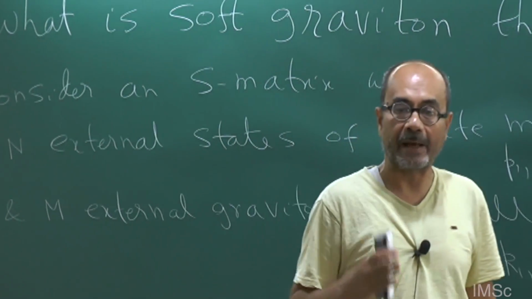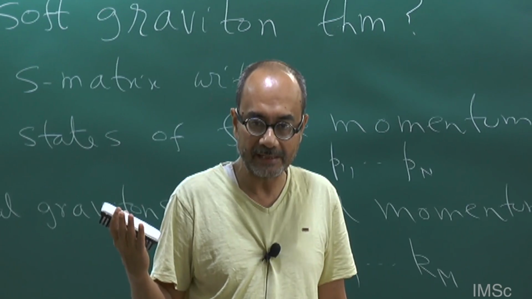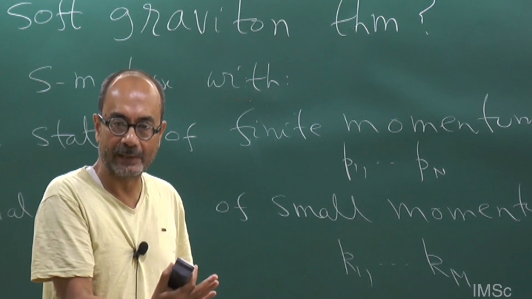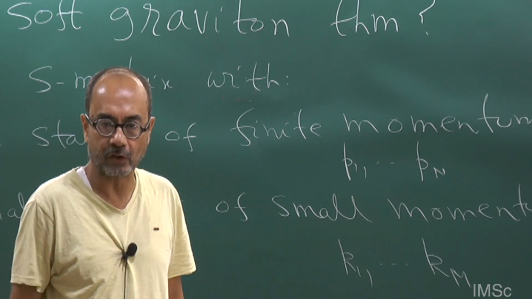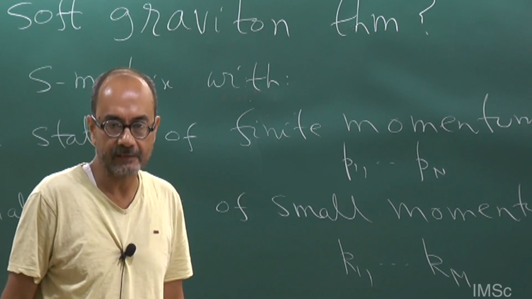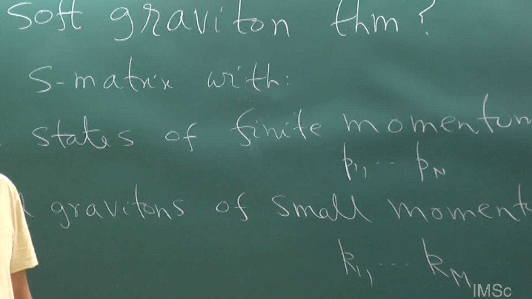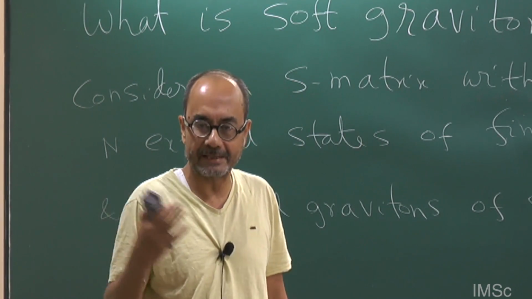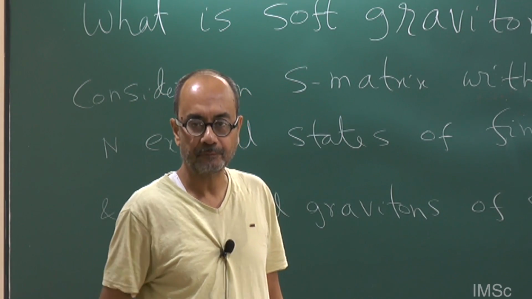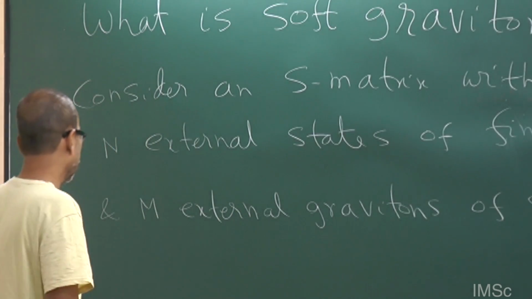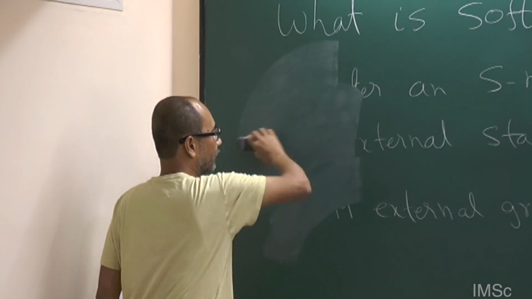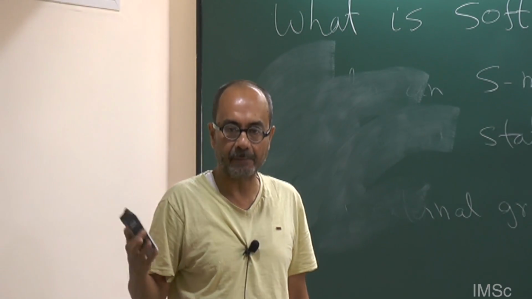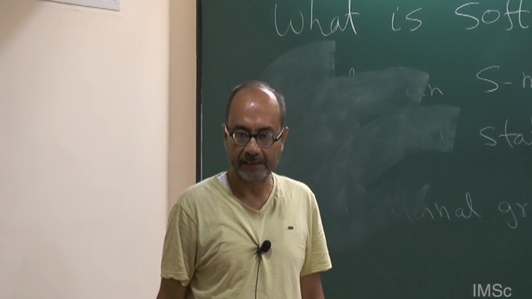They cancel not in the S matrix, they cancel in the cross section. So this is a statement about the S matrix. In principle you can combine this into an inclusive cross section and then try to derive a corresponding soft theorem for that. But we will be working at the level of the S matrix, and at that level we can work with the soft theorem only when the S matrix is free from infrared divergence. Which means that in 4 dimensions you have to restrict to either tree level or to dimensions larger than 4. In 5 and higher dimensions there are no infrared divergences in the S matrix, so it should be okay.